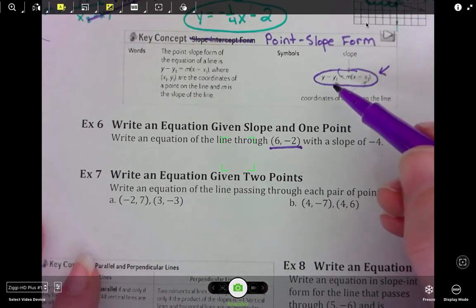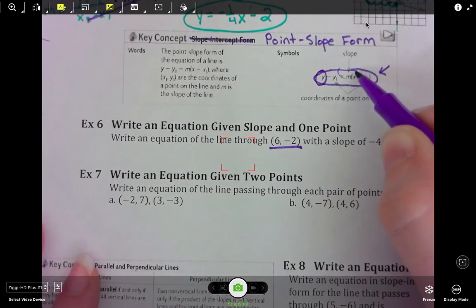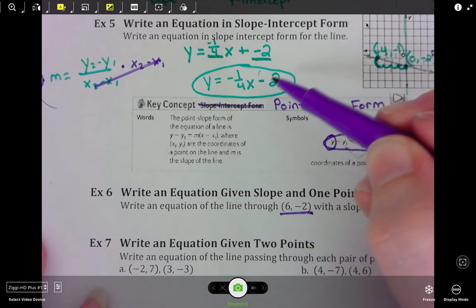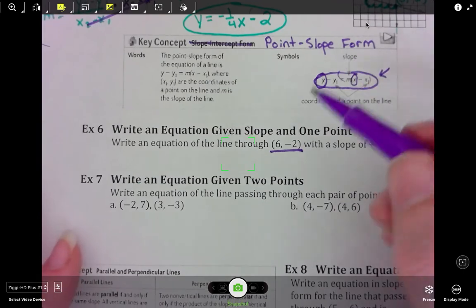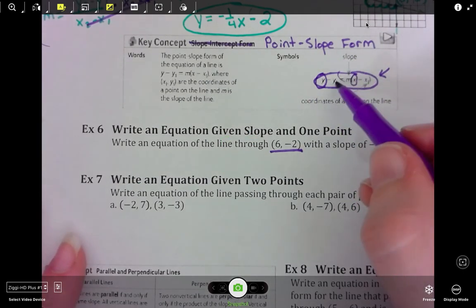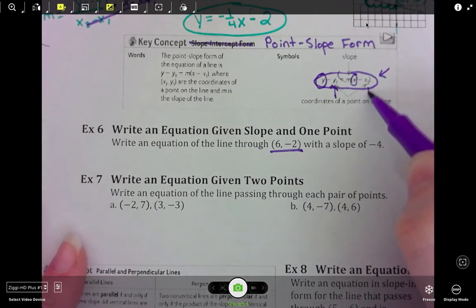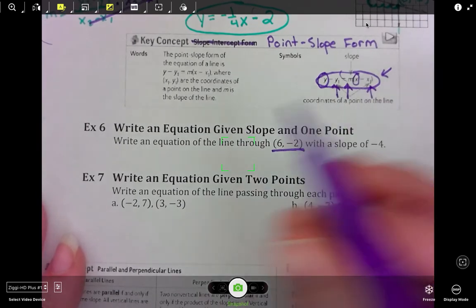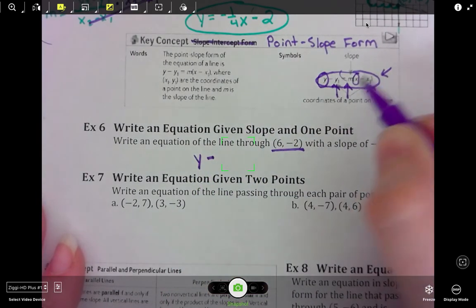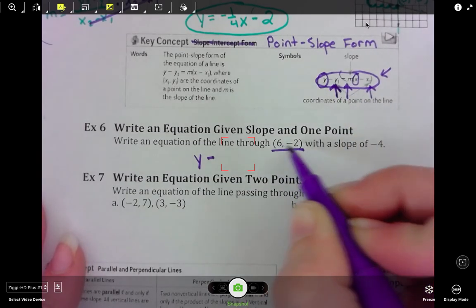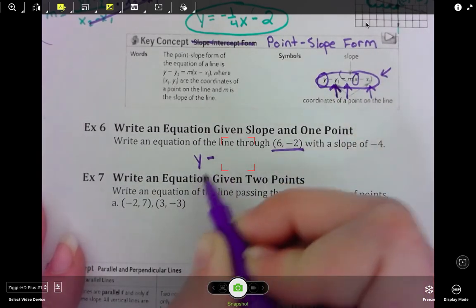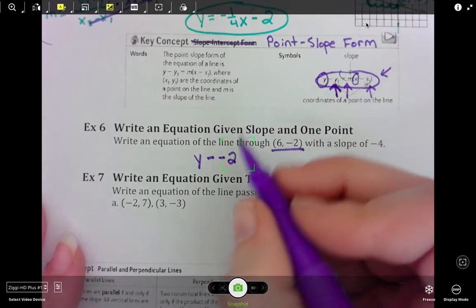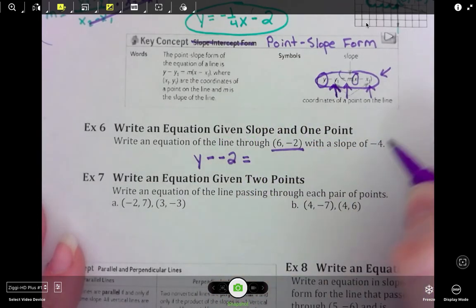In this equation, y stays y, and x stays as x. Kind of like up here in my slope-intercept form, y will stay the y value and x will stay the x value. You're just going to plug numbers in for all the other stuff. So I need to figure out what y1 is, what x1 is, and what m is. Those three things I need to substitute something in for. So y minus the y-coordinate of the point that I have, which is -2. So I'm going to do y minus a -2, because it says y minus y1. y1 will be -2, equals m.